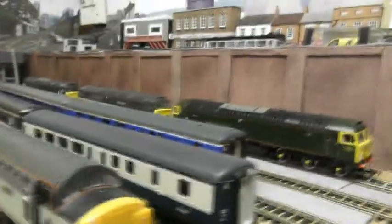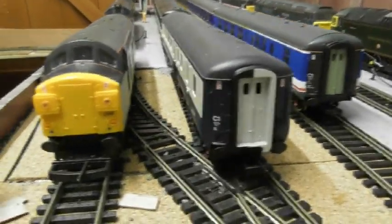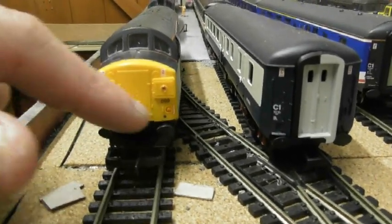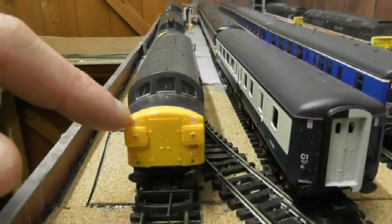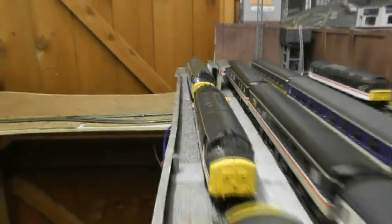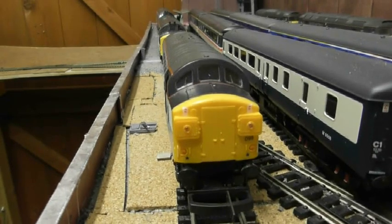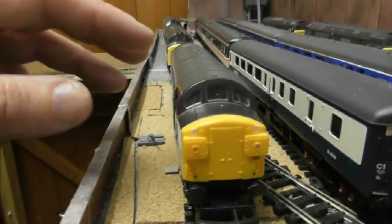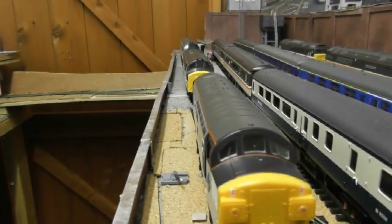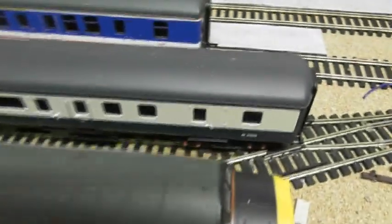Now if I turn the camera round here a little minute and just show you, whilst this is a Lima model, it's over 30 years old, have a look at that. It's actually still got the Blue Star symbols, electrification warning signs, which are also present on here. So it's actually quite a good model nonetheless, and I know a lot of people spoke highly of the Lima version. Obviously the windows are a different size and there's no horns applied to it. And the roof, however, we can get it on here.